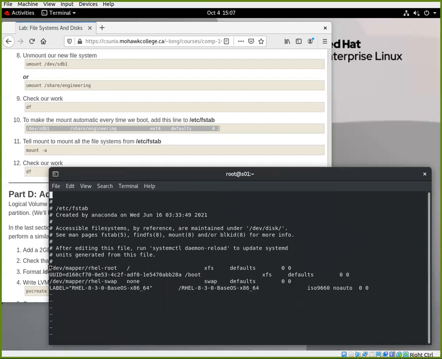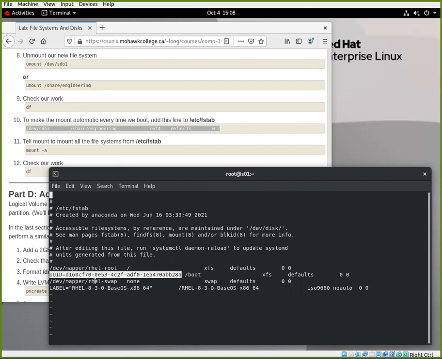We already have an entry for root. This dev mapper tells me I'm using LVM for root. We got a root file system on LVM. I have another file system on boot, and it's mounted not by a device file, but by an ID in the file system.